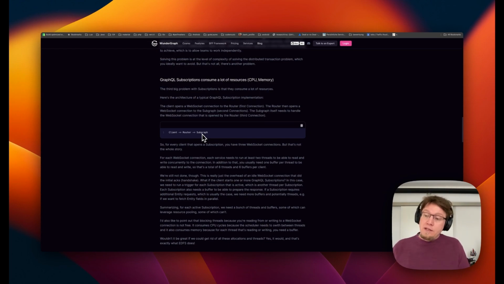And ideally, your subgraph would simply be stateless. So the router sends a request to the subgraph, it answers that in a few milliseconds or a couple of seconds if it takes longer, but then the connection is gone. And that means you can update the subgraph more frequently. You're not killing connections so easily, because let's say you want to update your subgraph 1, 2, 3 times a day, and you have open WebSocket connections. So what do you do with these connections?